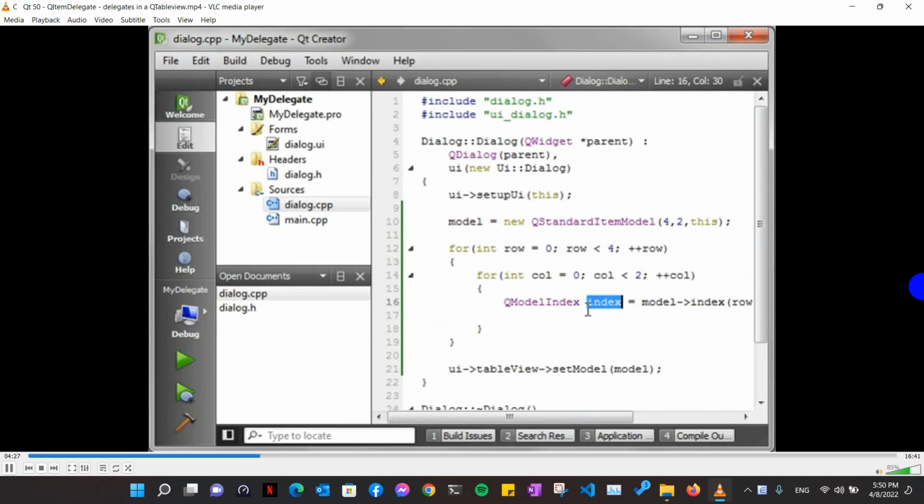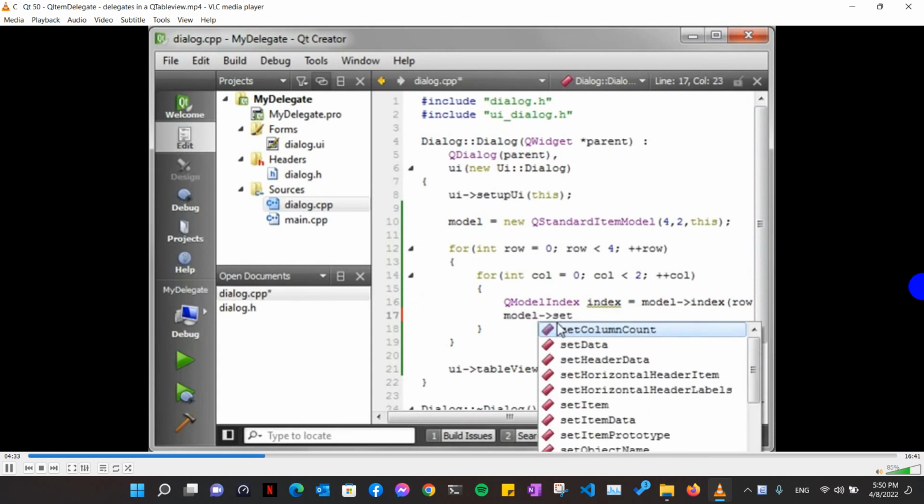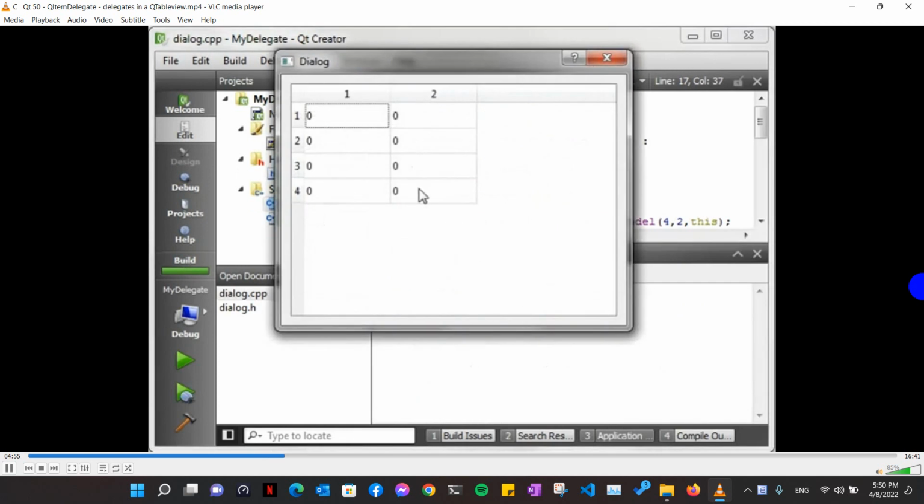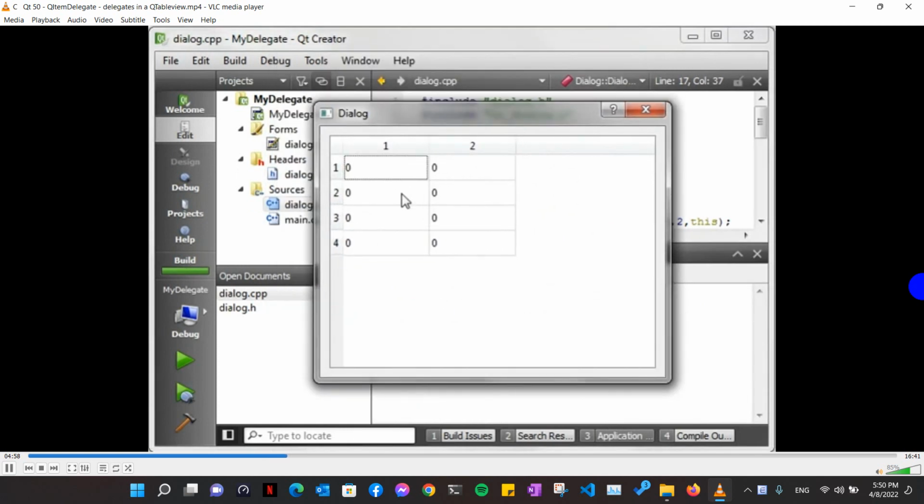Now we need setData. And it's going to, of course, want the index of the item. And for this example, let's just set 0, see if we're working, right? What this does is it just pre-populates our entire model with data. All of it's going to be 0. So after this fills and runs, you see there's a model. Now, one thing you should remember is Qt has this function already built in, the spin box in the edit mode. But we're going to show you how to create a custom spin box all on your own.